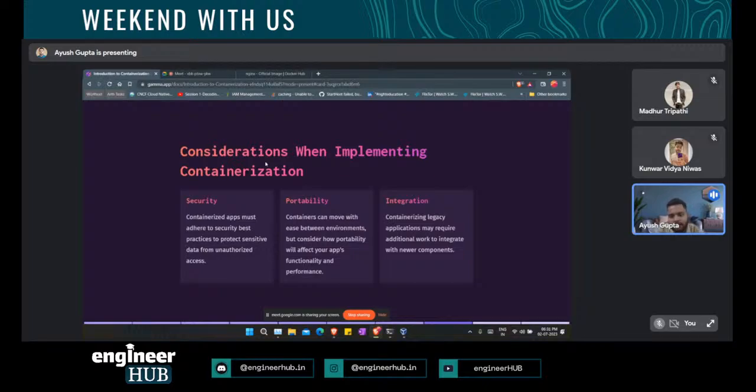Okay, portability is there. Now anyone who has developed a new software, within 1 GB, if you see a particular Docker image, it will exceed at most 1 GB, not more than 1 GB. That's a very bad use case in which more than 1 GB will go with a particular Docker image or Podman image. Okay, but an OS image in the containerization world will be approximately somewhere around 200 300 MBs. This is the very normal size of a particular image, and using different techniques, you can also push it downward, into the KBs or MBs as well, 1 or 2 MB or 3 MB. This is also one of the use cases.